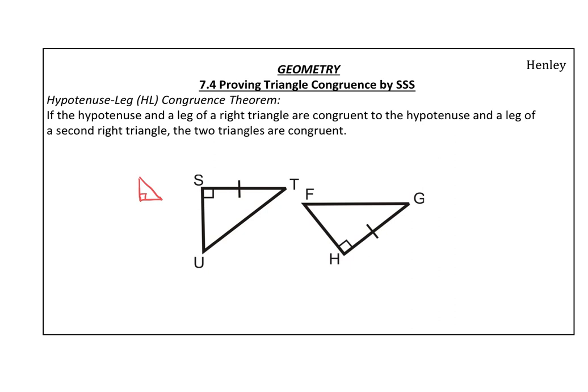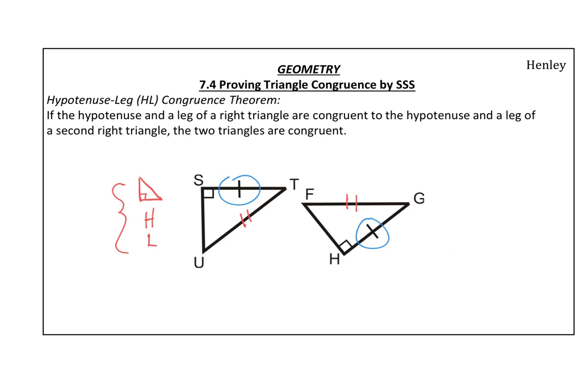And then we need to know that the hypotenuse is congruent. Now, this one does not have it marked. We're going to go ahead and say that it is, so that will be given information because I'm giving it to you. So we have our hypotenuse, the hypotenuse is congruent, and one leg is congruent. The leg is this one here. Remember, the legs are the two sides that make up the right angle. So we have our hypotenuse, and we have our leg, and we have our right angle. These are the three pieces of information that we must have in order to use the hypotenuse leg theorem.